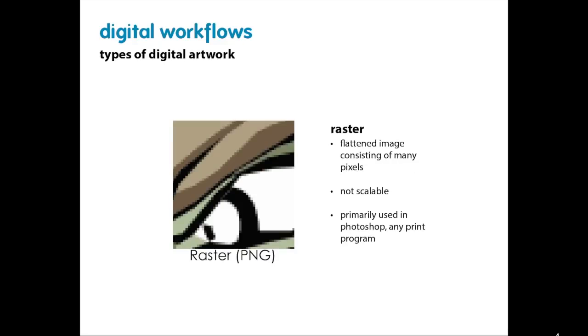Then put this into contrast with a raster, which is a flattened image consisting of pixels. You can see here how there's a jagged sort of sawtooth look around all of those edges. That's because when you're working with rasters, it's effectively a grid of pixels where each little square has its own color value, and that color value is fixed in space. So as you scale that pixel grid up and down, the size of the pixels will change, but not their relationship to each other. And if you zoom in too much, you're going to get real pixelization. So it's used primarily for photos.